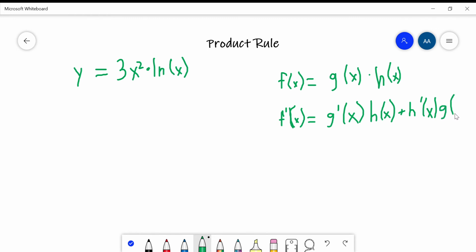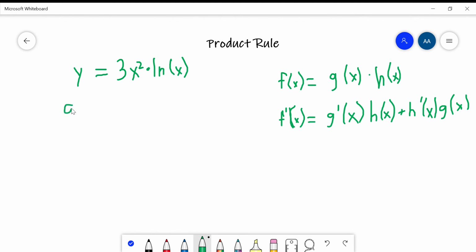And due to one of the properties of addition, it doesn't matter which way you put them in, however you find simplest. However, there is another rule which I'll probably make a video on soon. It's called the quotient rule, and there the order will matter because they're actually being subtracted. But in this case, this is the product rule. We're not going to worry about that just yet. The quotient rule is what it's called, when you divide two functions, let's say we had g of x over h of x. That formula is a bit more complicated, though it's not that much more.